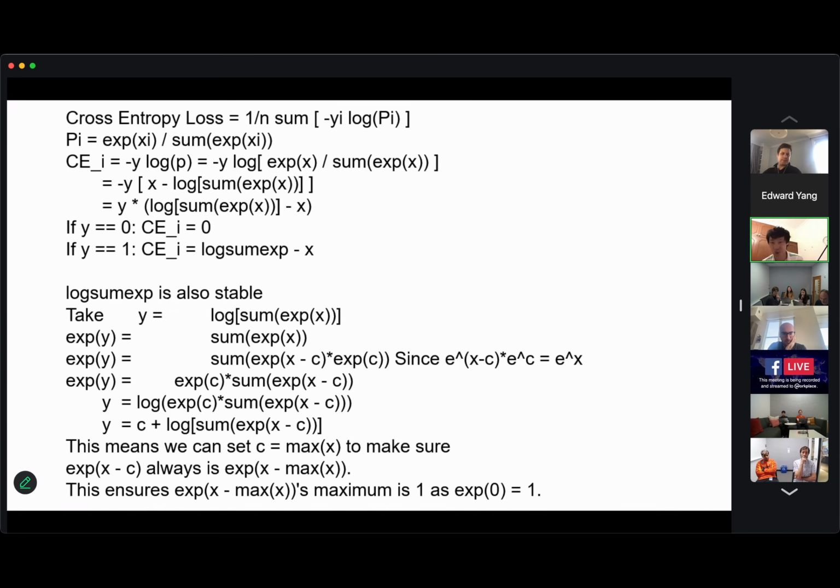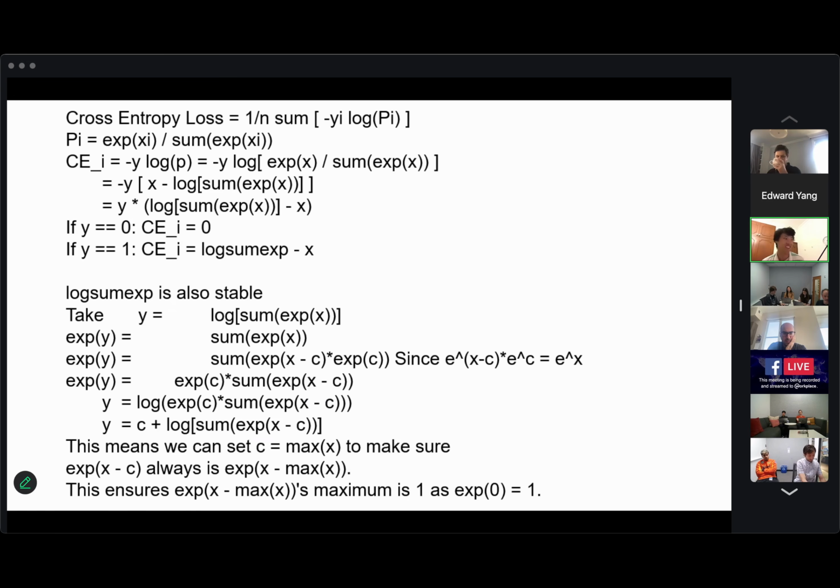This is a large wall of text, but before we actually write the kernel, we have to do some maths to work out exactly how to write the Triton kernel. I had to think, because I didn't know how to write the softmax cross entropy loss. I didn't even know how to actually calculate it. There are some tricks you can do: in the softmax, you have to subtract the maximum. So why do you have to subtract the maximum?